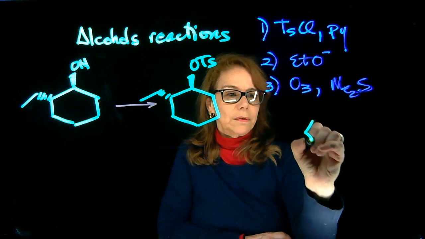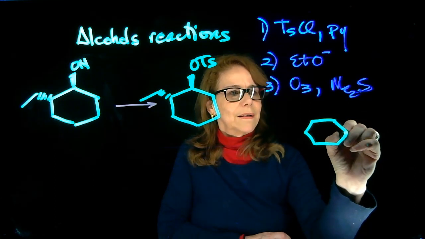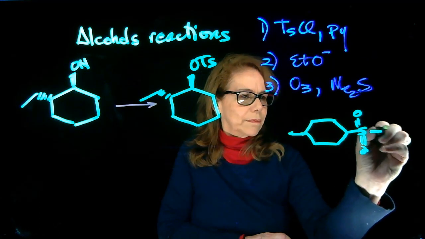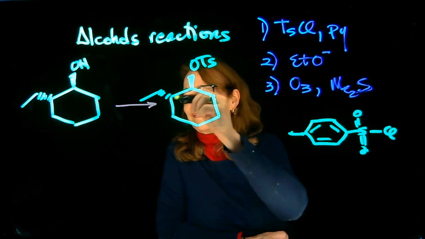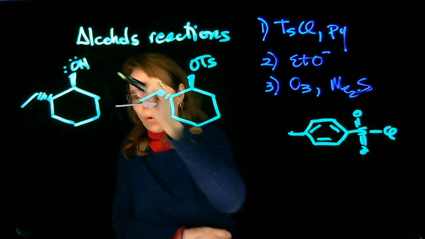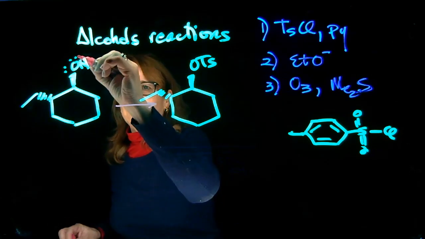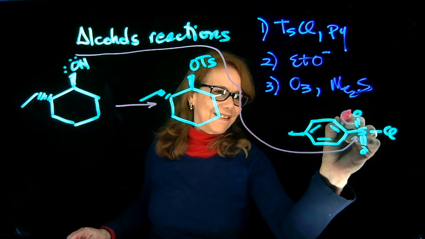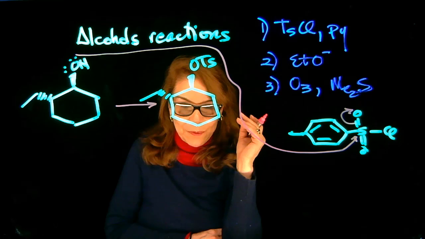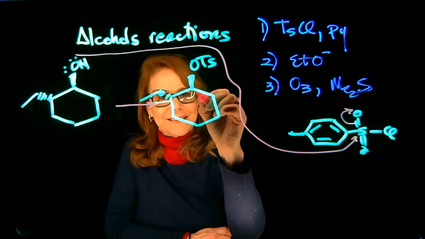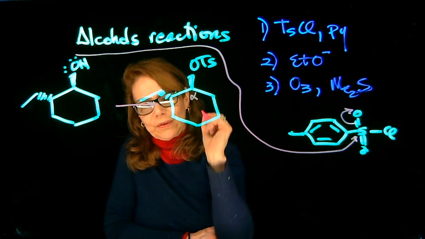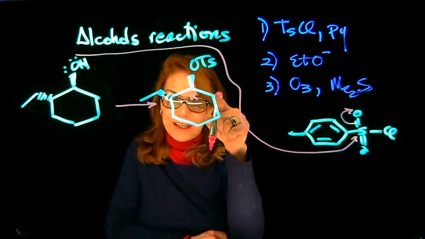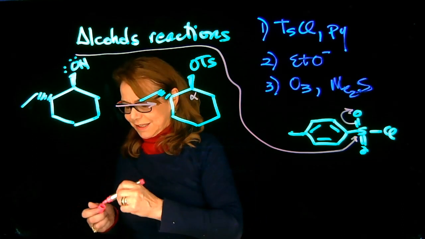And so tosyl chloride, what is that? It is this. What's going on here is the attack of the oxygen over my reagent here, with a long arrow. After several steps, you get the tosylate, but the point is, you're not using that chiral center. It is not being used. You're not touching it in that reaction. All of the change has happened at the oxygen. So there is retention of configuration at step 1.